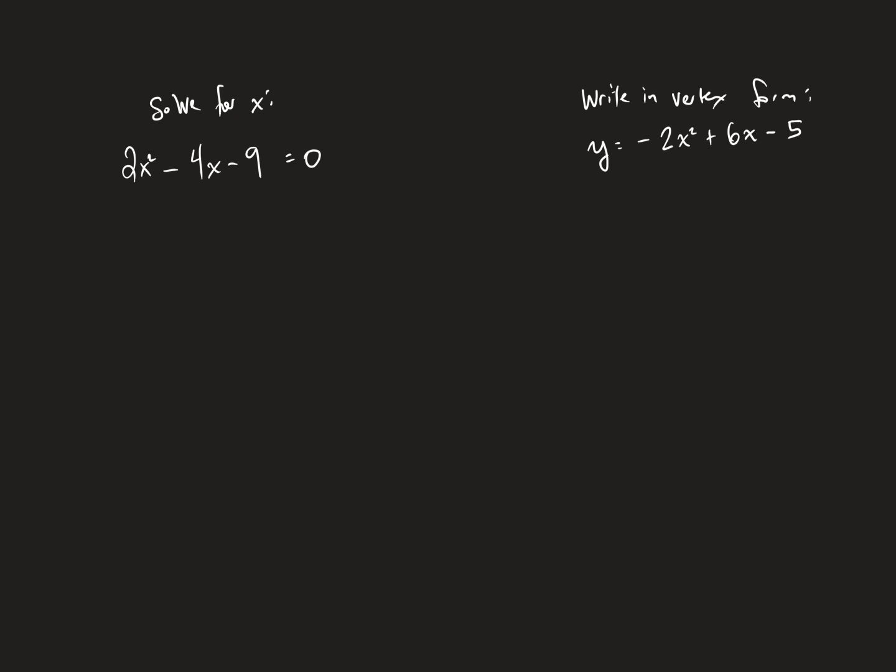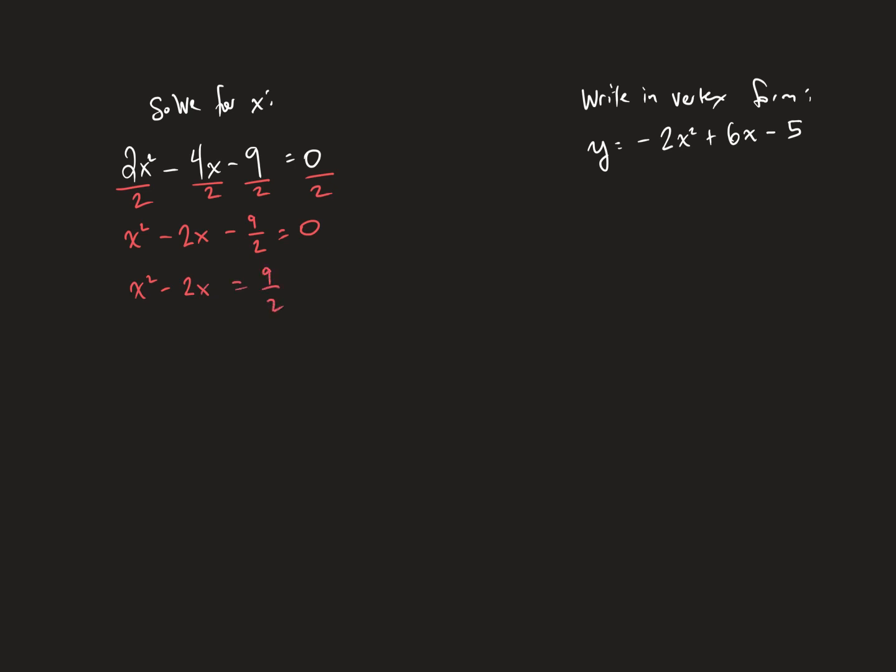Now, there's a couple of different ways of doing this. We're going to do this by dividing everything by that coefficient. So first thing I'm going to do, we'll solve this problem on the left. I need to divide everything by 2 because the x squared coefficient isn't 1 yet. So when I do that, I get this. Now the process is going to proceed exactly as the previous example. Move the constant to the other side.